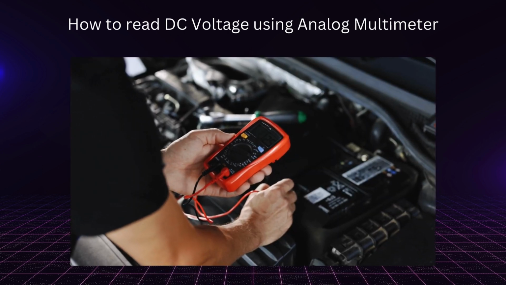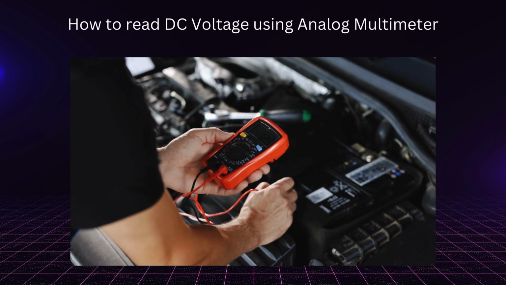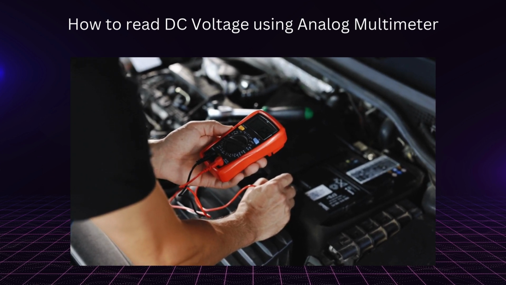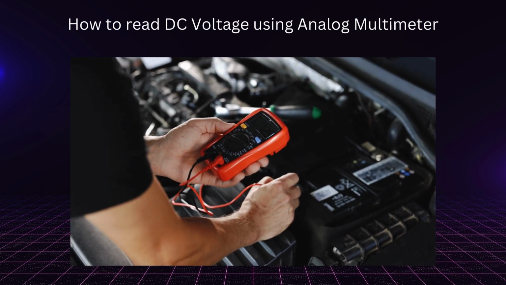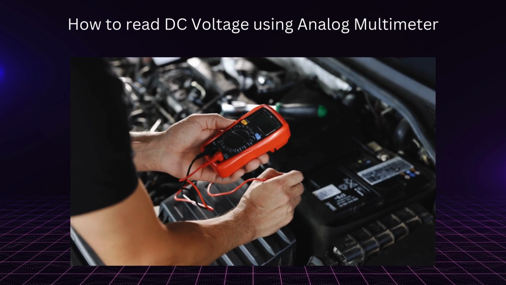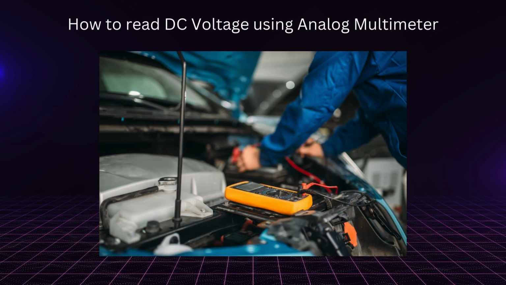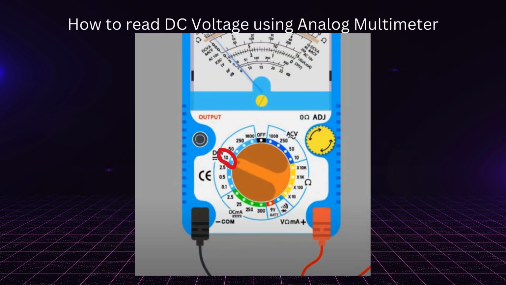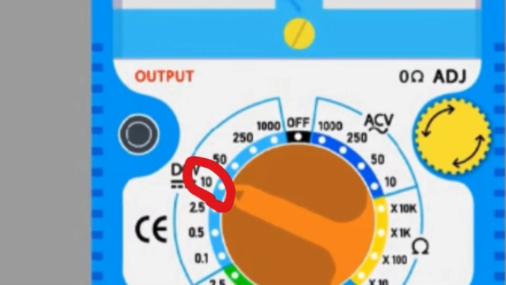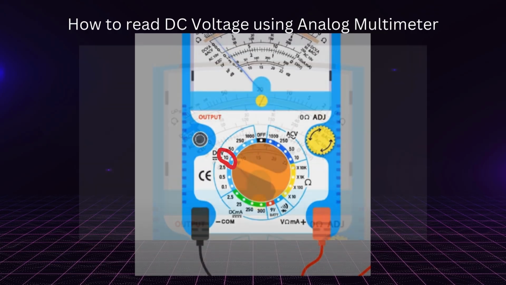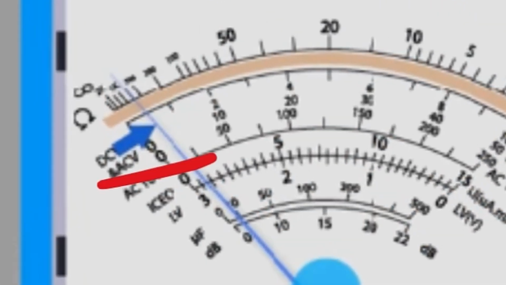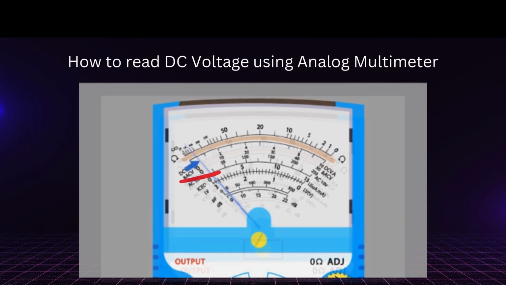Measuring the voltage of a battery is crucial to check its state of charge, verify its condition, and prevent damage. It ensures the battery is functioning properly, not over-discharged or overcharged, and provides the required voltage for a device to operate correctly. So we have to select the 10 volts range. But as you can see, the pointer is not at 0. So we need to calibrate it before taking any reading.